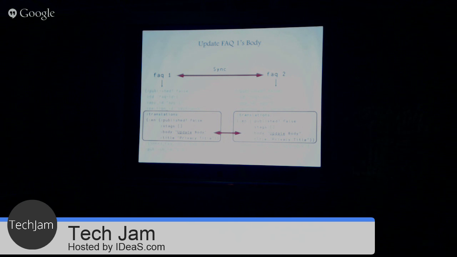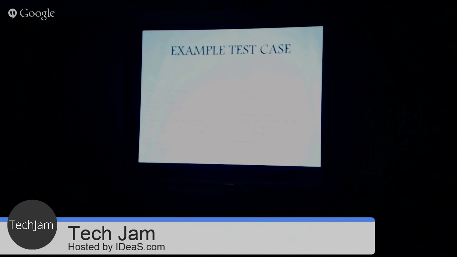So there are a lot of combinations to worry about. You can add an FAQ, you can edit, you can delete an FAQ. What happens if you add several FAQs and one of the apps is deleted? What happens if there are multiple translations in one app, and then there's some app that does not have that language, and so on and so forth? So let's take an example test case for this link feature.